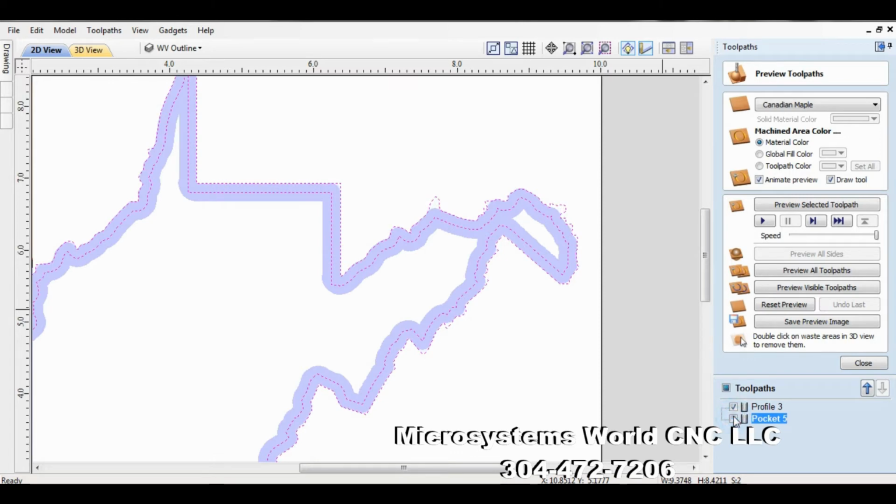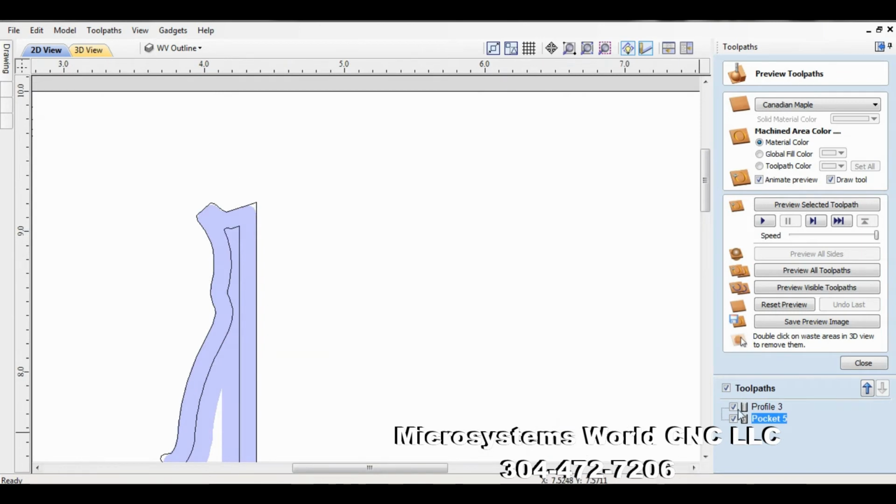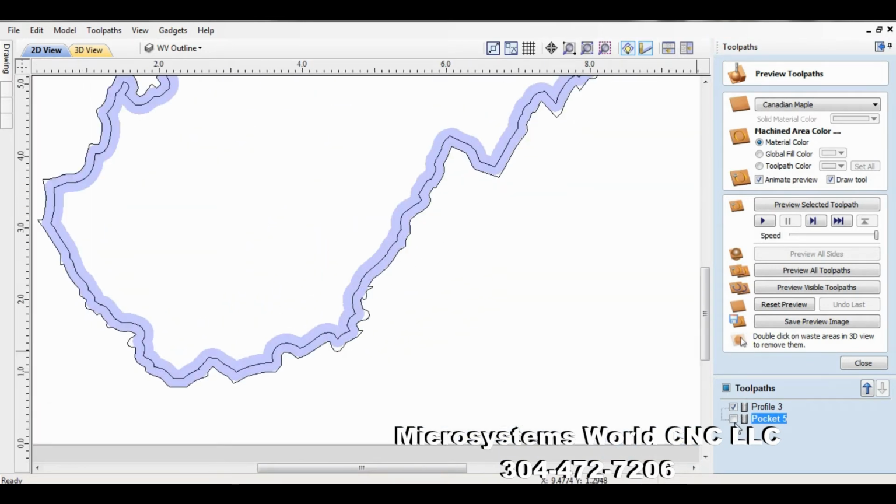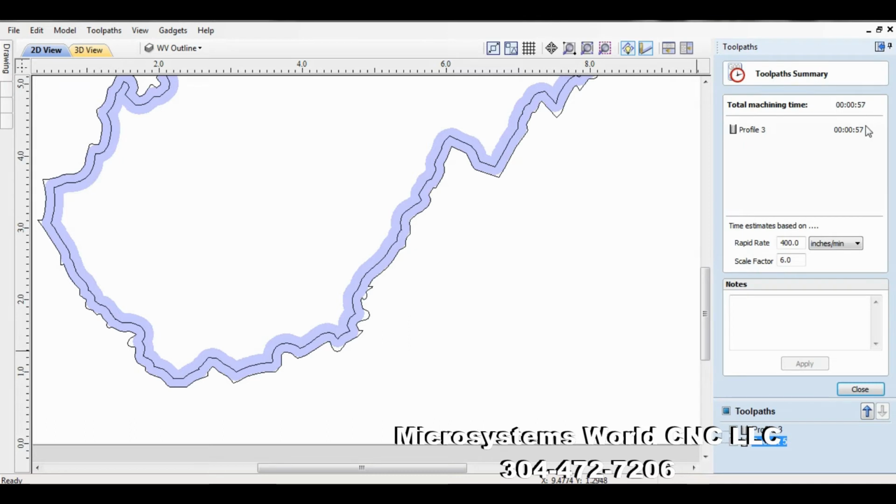If we turn that off, you can see here, watch here, over here, up in this northern panhandle, it's going to get some. So there's quite a bit of it there. But it's also going to take quite a bit of time to get all that. And it all comes out as a sacrifice. I mean, you can decide whether you want to do it or not, but that's over 6.5 minutes to do all those little cuts. So I would rather do that a different way.